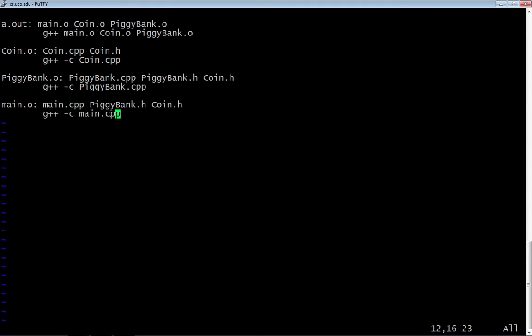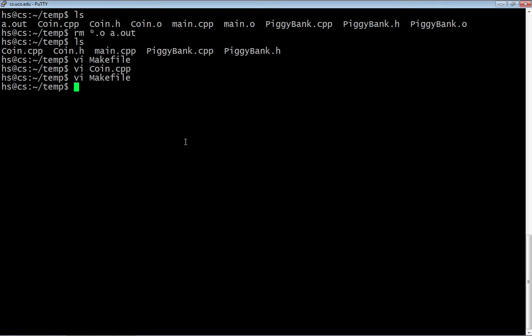Now all of the dependencies are taken care of. All three for a.out are taken care of. For coin.o, those two are simply source code, created by the editor and so on. So there is no further dependency there. So this is what you need to specify in the Makefile.